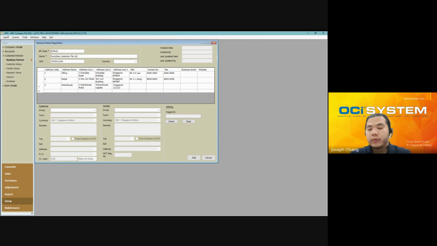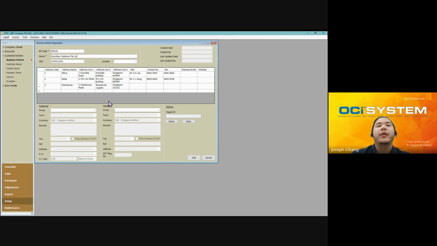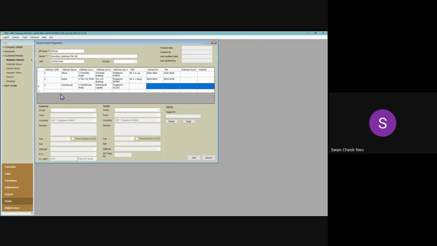Sorry, hello. For this attention field, is it compulsory to add one? No, actually none of these fields are compulsory, with the exception of code. That means if you have anything inside any row, you need to have a code accompanying it. The rest are not compulsory. That means you can have just one address name without any of this. You can have just the attention without any of the other details. It's fine.